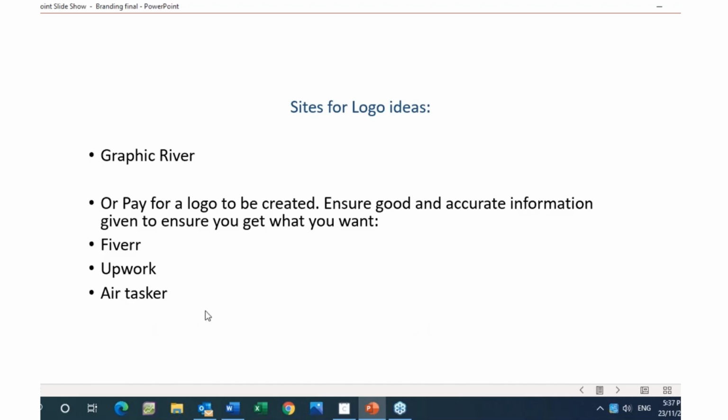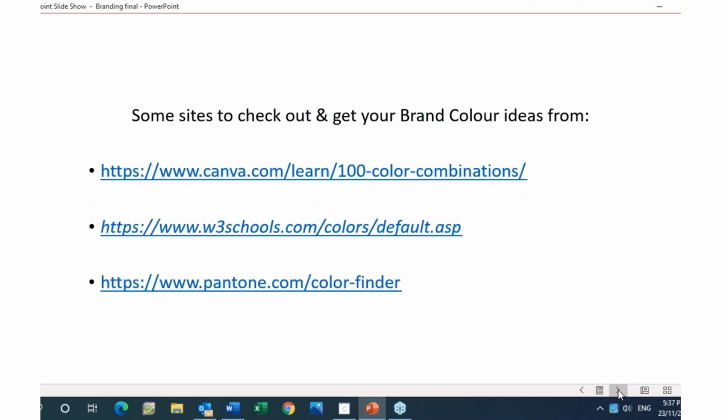Otherwise, you can use people like from Fiverr, Upwork, or even Airtasker to do a logo for you, but you just have to be very specific with the information that you give them, so you get what you want, and otherwise you'll be just going backwards and forwards with revision after revision.